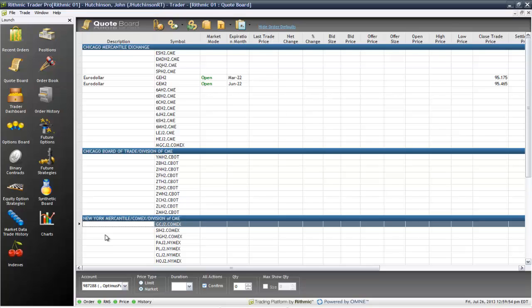We're taking a look today at RTrader Pro. We're going to look at a feature here that is actually pretty cool. You can really do a lot with it. It's something that you can do with just about any of the pages or windows within RTrader Pro. You can actually export the windows here to an Excel spreadsheet.